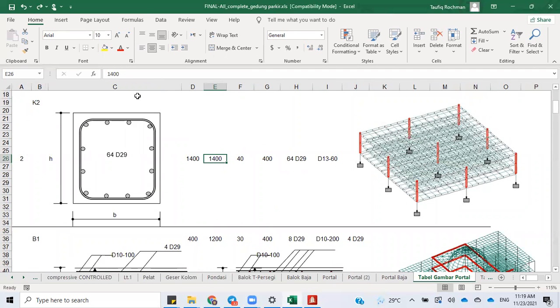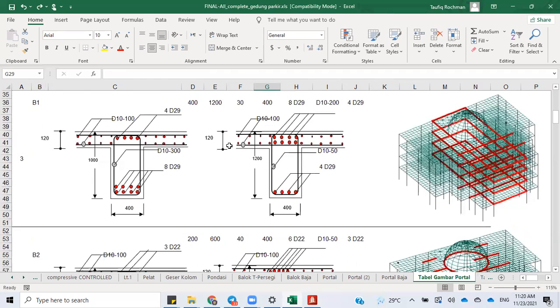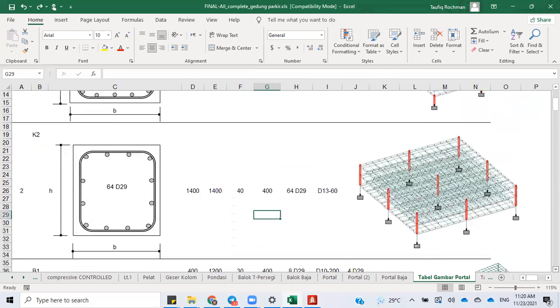So if you have different width and depth of the column, for example 400 and 700, you have to control twice. So all you have to do is control third. Basically, first in the axial, whatever the moment MZ or MY, you can abandon this. And the second, the largest moment of MZ, whatever the value of the P, and the third is the value of the largest MY, whatever the axial P. And so you have the conditions for the column.